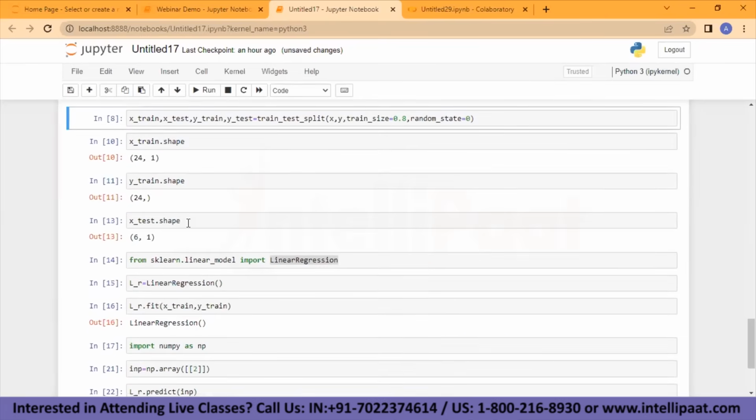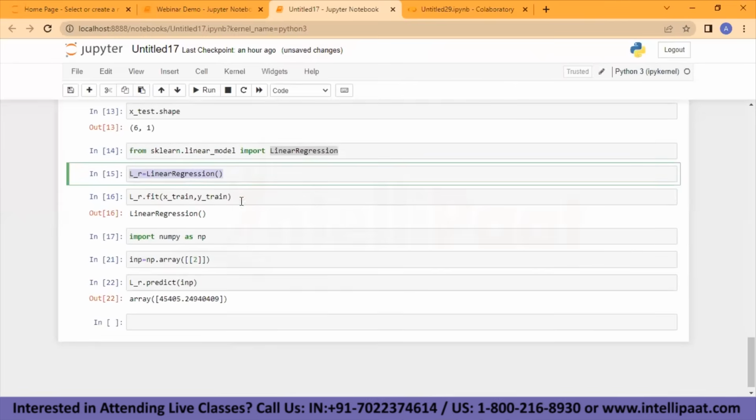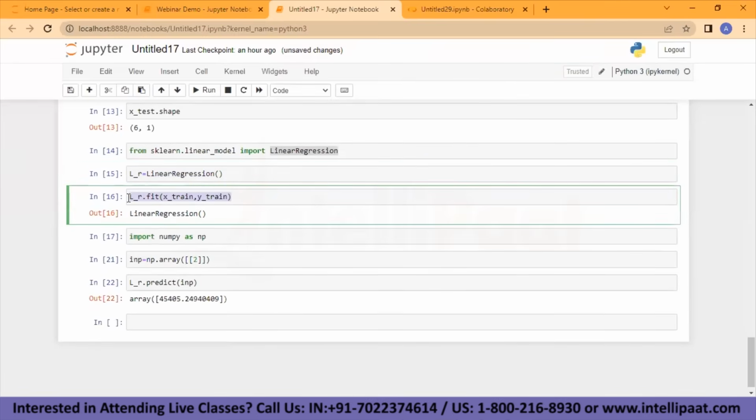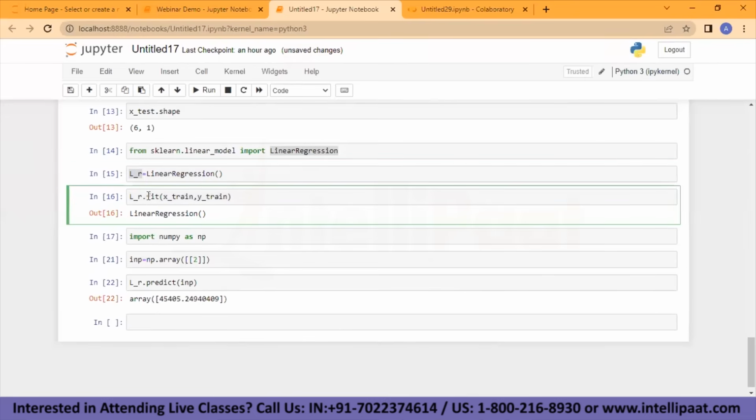Now I'll provide my data set to the machine learning algorithm, and this is how a simple implementation of a machine learning algorithm looks. A very simple implementation, that is linear regression. Once I call my model, I'll train it. This is my machine learning model, L underscore R. If I fit it, it means I have trained my model and passed the data set, so my machine learning model can understand it and identify all the patterns, how data will be loading up and how data will be reacting with each other. So my model can easily understand and work on future data sets.